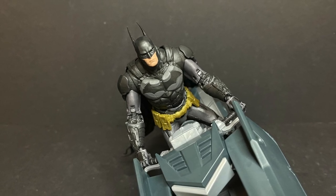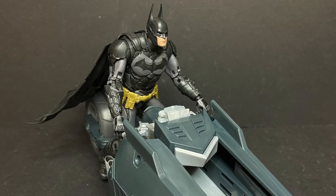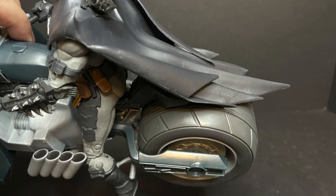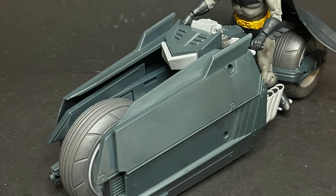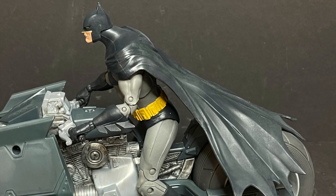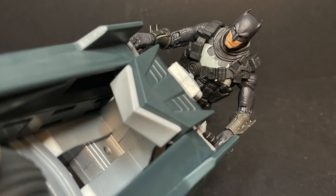Other Batmans fit on this as well — some will fit better than others. They're kind of a little bit off the seat. The Arkham Knight and Arkham Asylum Batman both look good on there, as does the McFarlane one. However, because of the crotch piece you can't really get the feet all the way up. The cape is a little too heavy and doesn't glide perfectly like the other Batmans. Even the Batman 1000 figure — not everyone's cup of tea — can hold both handles with the cape billowing over the back of the tire and he looks cool.